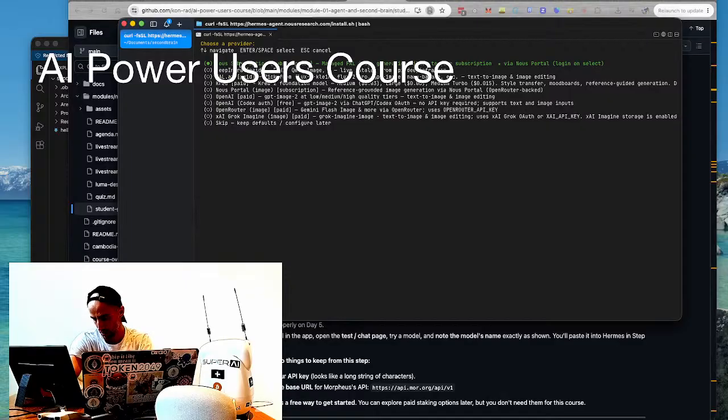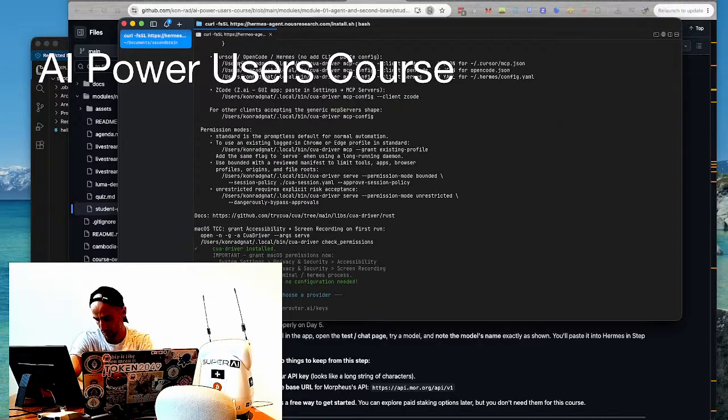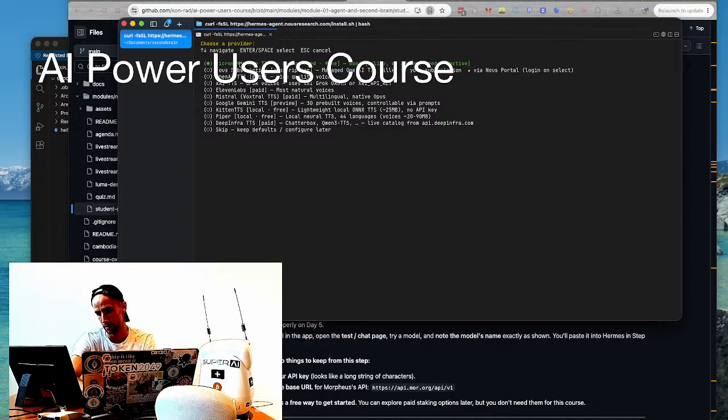Provider. OpenRouter for image generation. We'll configure the keys later. Provider for text-to-speech, Microsoft Edge.